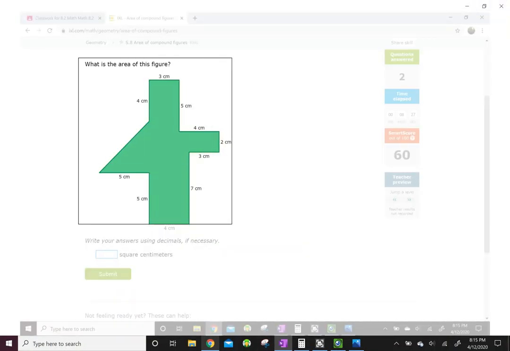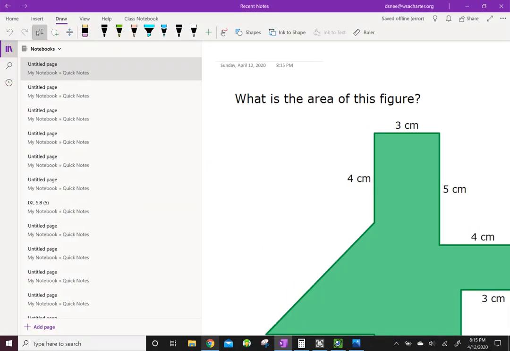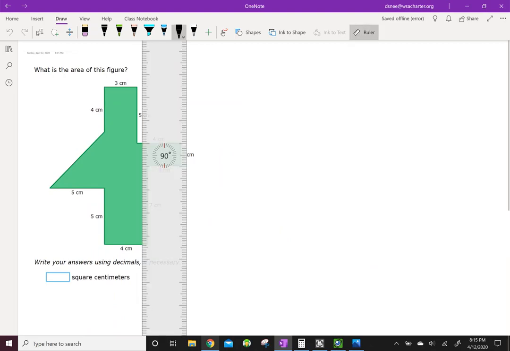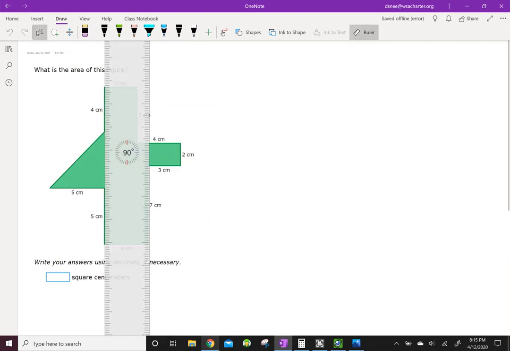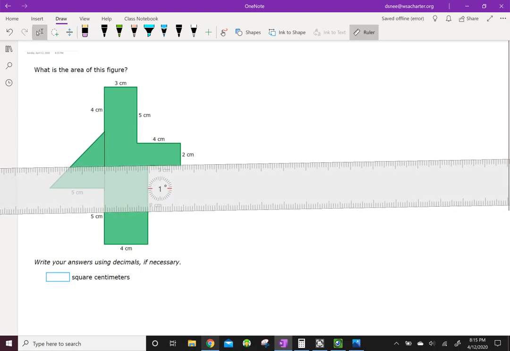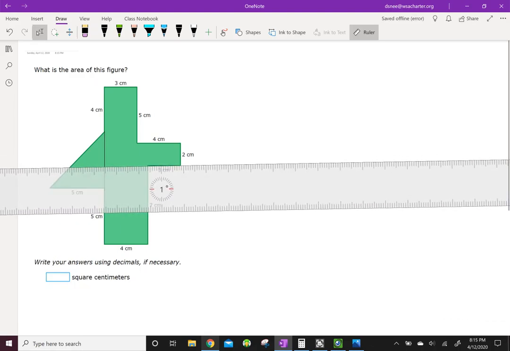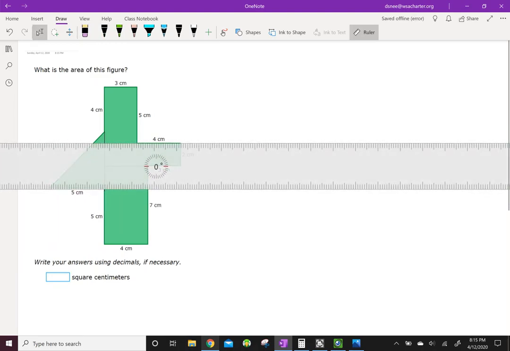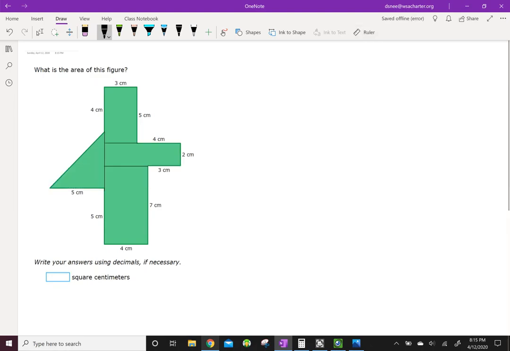And now just kind of one more for giggles here. You're probably going to get to some semicircles or some quarter circles, and you're going to have to use the appropriate formulas there. And there's more than one way to cut these different shapes up. But here I would maybe cut it up like that, and maybe like that. And boys and girls, you can use a dry erase marker on the screen of your Chromebook and then wipe it off.